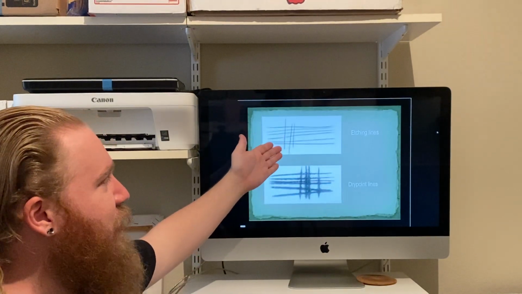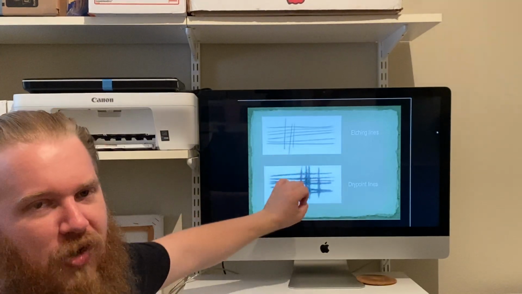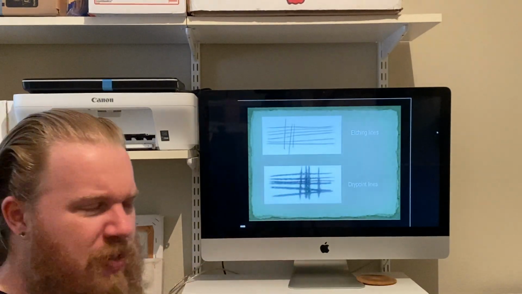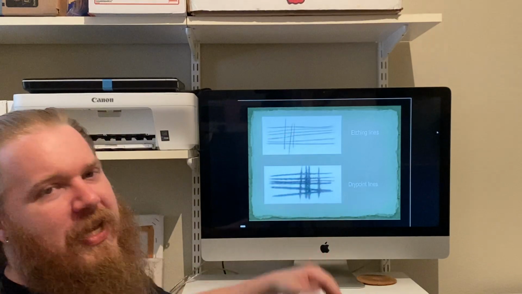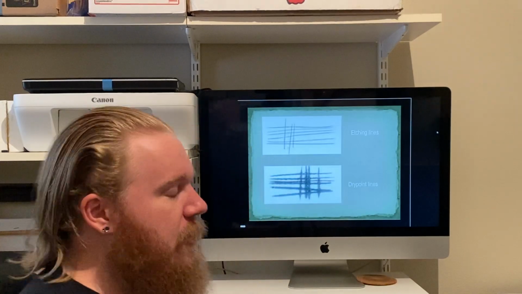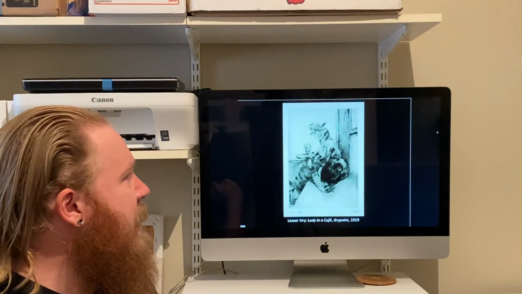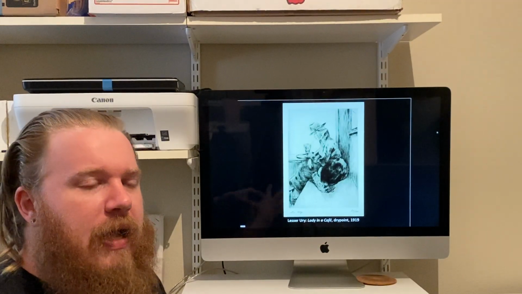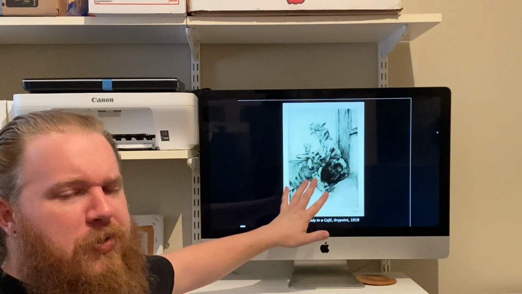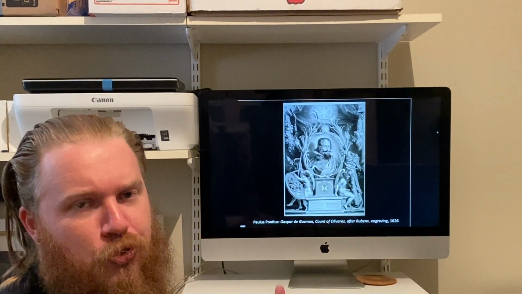So here we have our etching lines versus our dry point lines. So we can see that ink has been kind of spread out a little bit extra. Now, it's important to note that not a lot of artists really use dry point on its own. It's usually used in connection with etching or other intaglio methods to create certain effects. But it is something that creates kind of an interesting soft feeling to it. So here we can see an actual full-scale dry point etching. This only uses dry point, but we can see it has a much softer, much more hazy kind of feeling than, say, some of our very hard, crisp-edged engraving would.